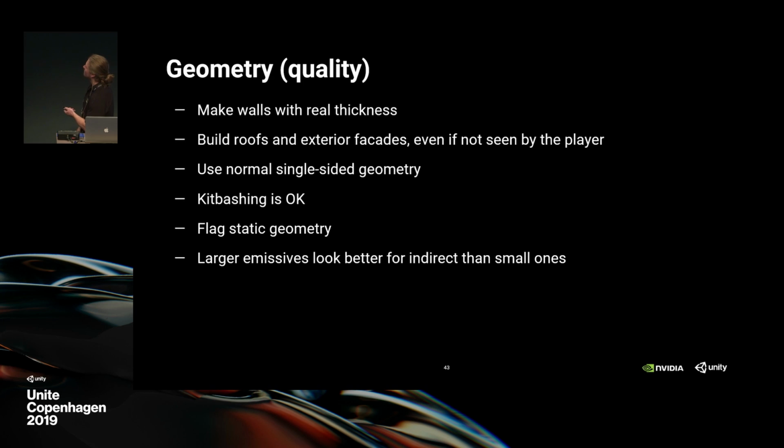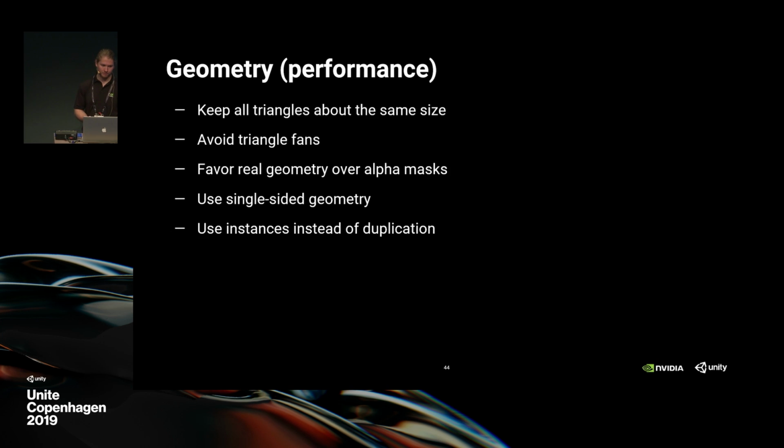And so here are some other notes for optimizing your geometry for quality. Using single-sided geometry is best because I've been talking about the probe optimizer that will adjust the probes. That optimizer relies on back faces and static geometry to be able to adjust probes through walls efficiently. And I'll talk about this a bit more later, but larger emissives, like Kuba was showing you lighting from in the demo, will look a lot better than smaller ones because they're easier to sample with ray tracing.